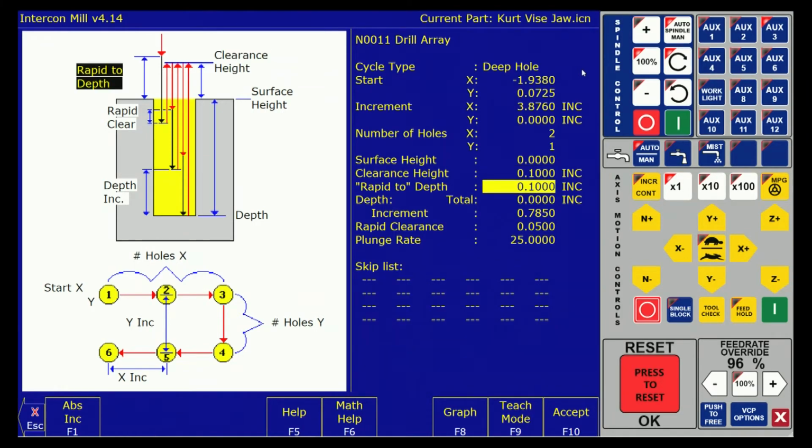Rapid to depth. This is kind of weird. So actually, forgive me, I just misspoke a second ago. Clearance height is the height we're going to go to when we retract from one hole and go to another. Rapid to is where the machine's going to G00 on the way to our hole.